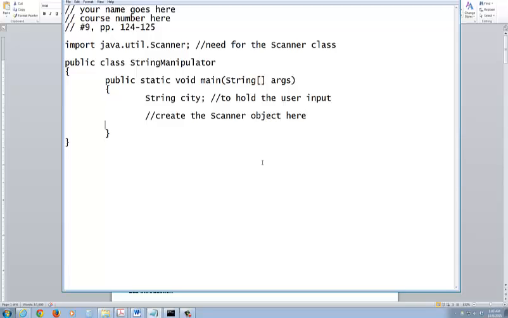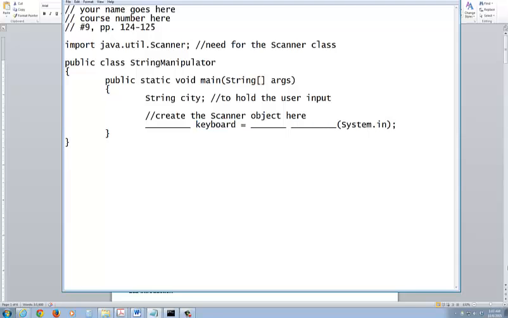If you looked at the way I did it for the first problem, use the Scanner class name, give it a name, and then equal new Scanner, and you use System.in to store that into it. So I recommend you use the word keyboard. Keyboard seems to be pretty universal for most people to know that it is the keyboard.